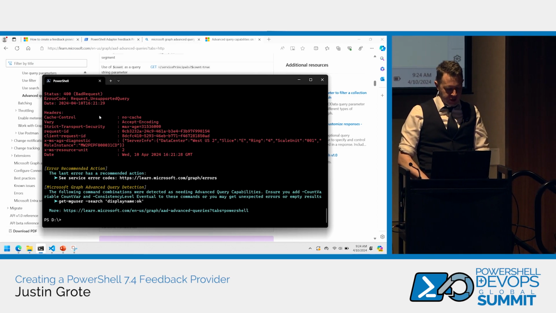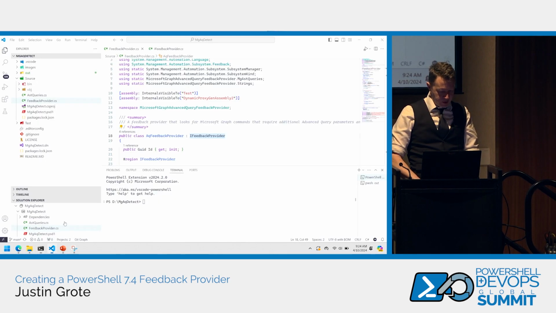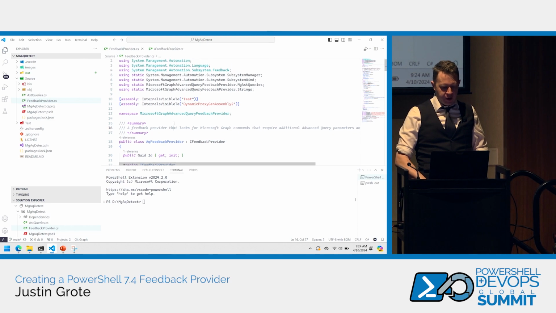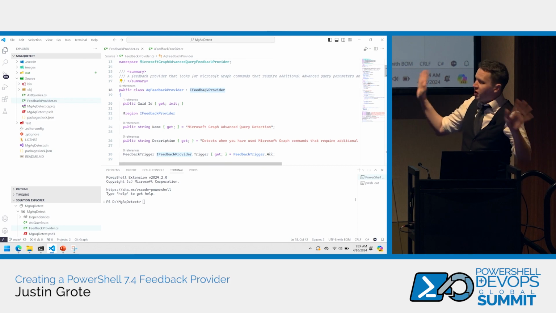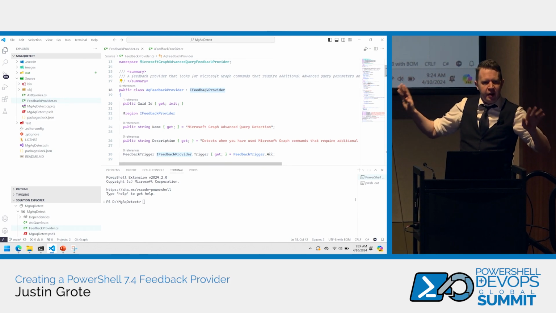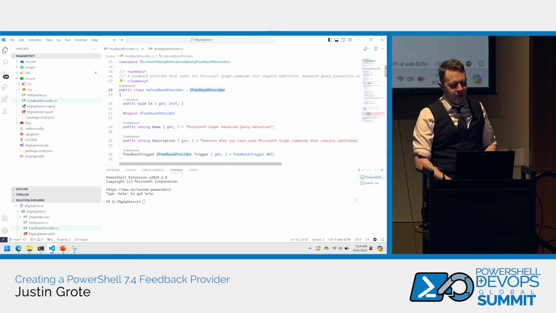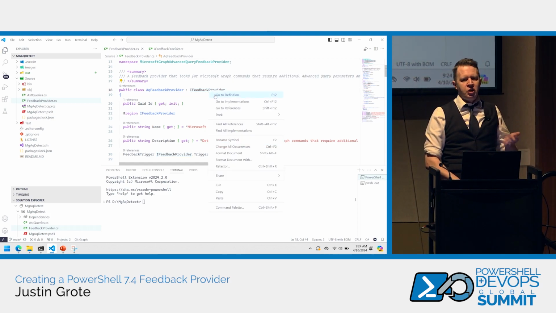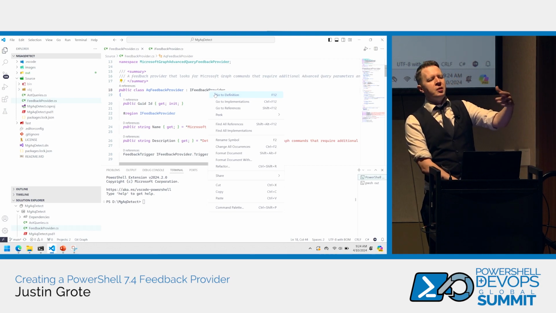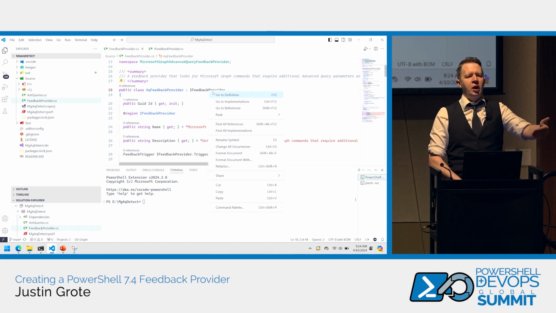All right, we're doing pretty good. So here's an example of that graph feedback provider. Again, this is all C#. If you don't understand C#, don't worry about it. We're just going to hop through this real quick. I have a class, and this class implements an interface, which is basically a contract saying an application can say, hey, I want you to implement this stuff in a standard way, and then you can work with me.